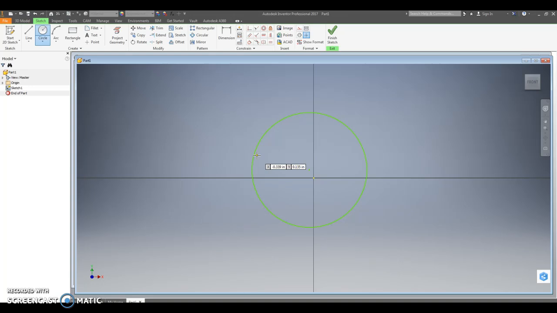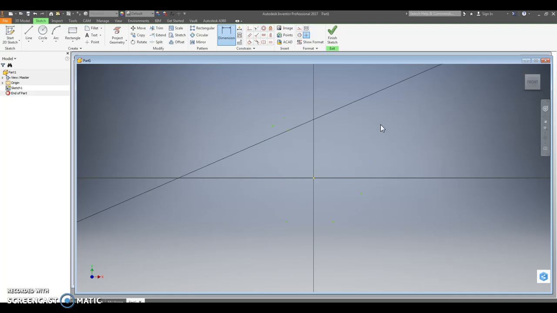So in order to do that in Inventor, we have a tool we use up here. It's called Dimension. Dimension allows us to make something a specific size or move something a certain distance. So in this case, we want to make this circle 4 inches. So I click the edge of the circle, move my mouse, click that line, and then enter the number 4 into the dimension box. Go ahead and hit enter.